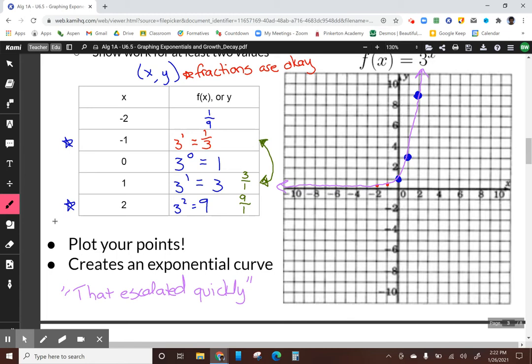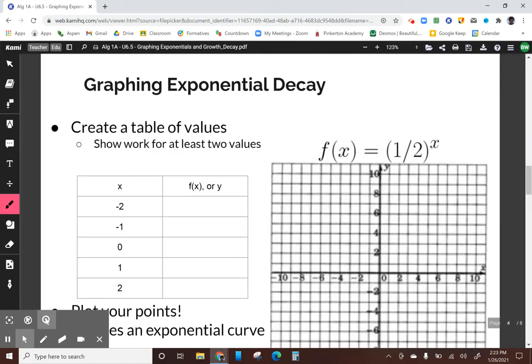Let's now look at exponential decay. All right, so we have the function f of x equals the quantity 1/2 raised to the x power. Now this is just a notation thing, but I am just going to show you that you're really going to see this written as y equals a fraction, 1/2 raised to the x. Also, I know that this is decay because my base 1/2 is less than 1. So I know kind of in my mind what this graph is going to look like, but this notes video is going to just try and show you where those values are really coming from.